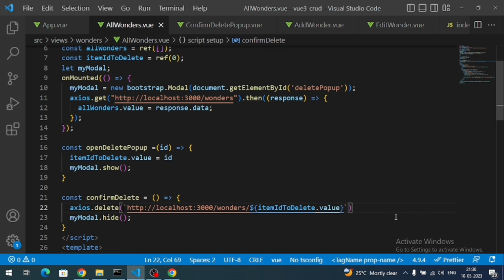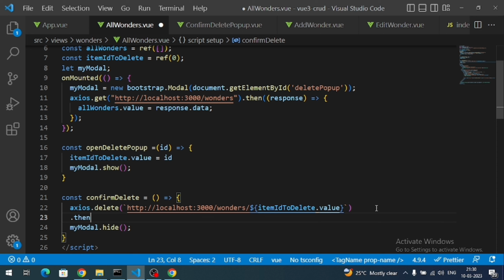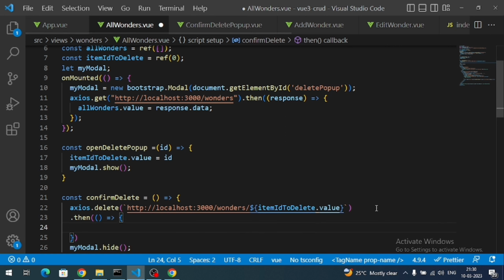Okay, so on successfully deleting, here we have to implement some logic. First, let's delete one item and check. This pop-up now contains a parameter, right?